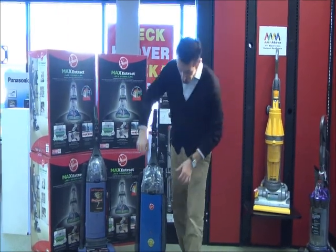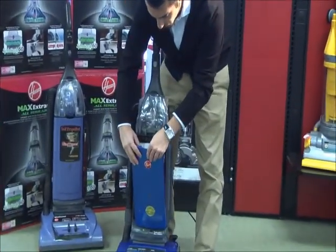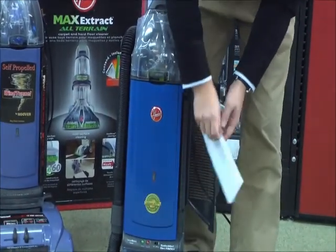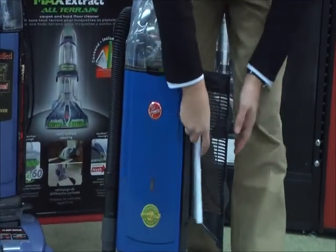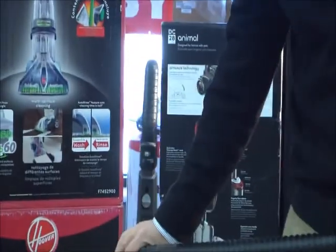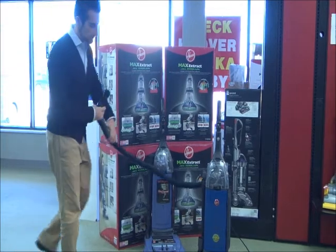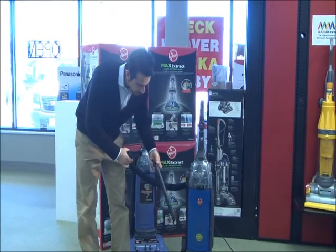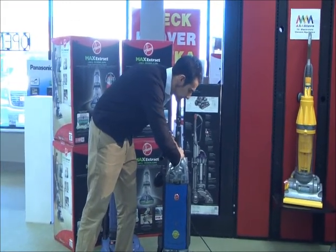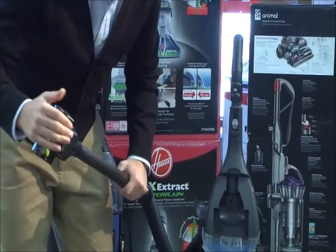These machines are great. To access the bags is very easy — the bag access door is very simple to put on and off. The filters are also very easily accessible, so you can replace and maintain those. All the attachments are right on board and it comes with a long hose so that you can get around the house, up into corners, any space that you need. It also comes with a turbine tool which you can access very easily and allows you to clean the stairs.